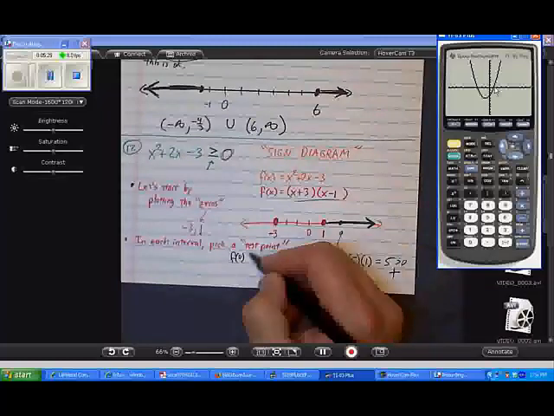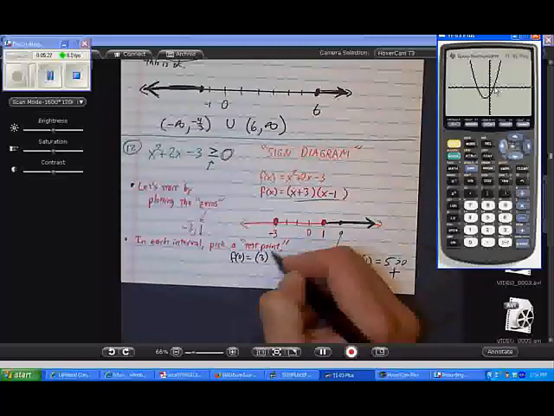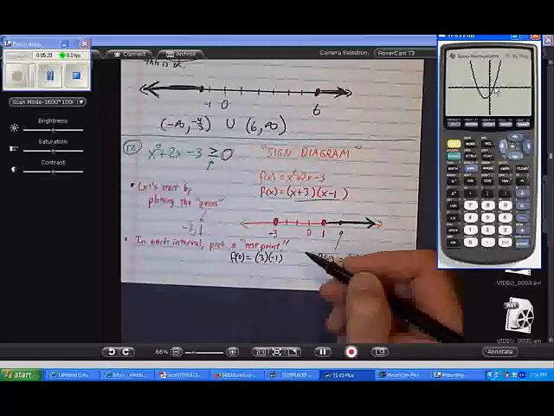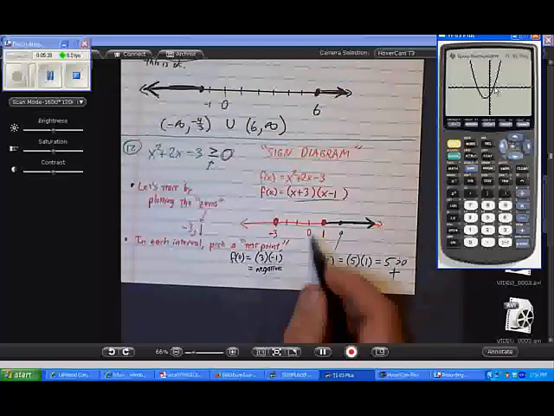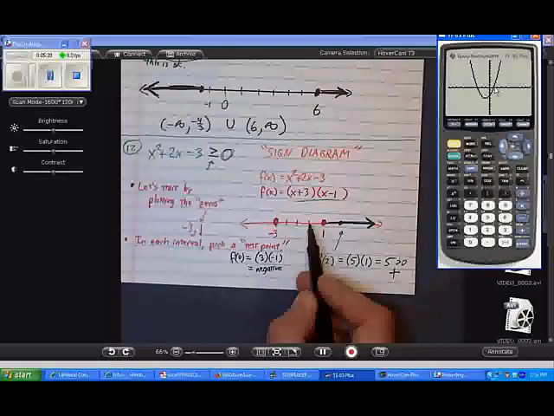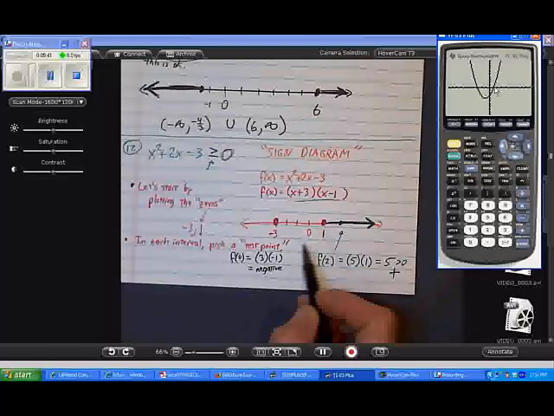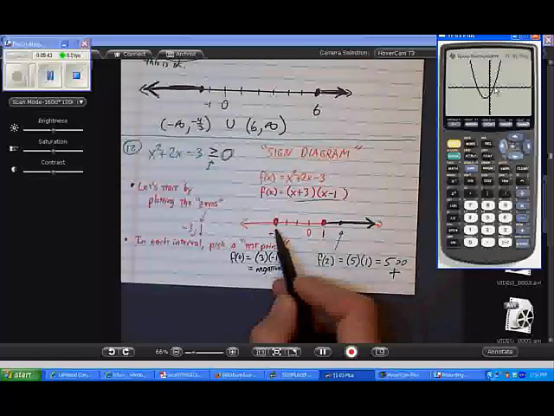Well, it's 3 times -1, which is? All I care about is that it's negative. If it's negative, that means there aren't any solutions in here. Because once one of them is negative, everything between there and there has to be negative. You just test one point for the interval.